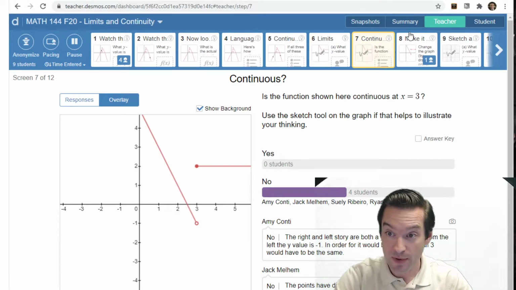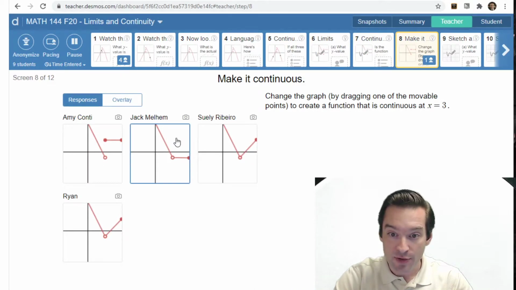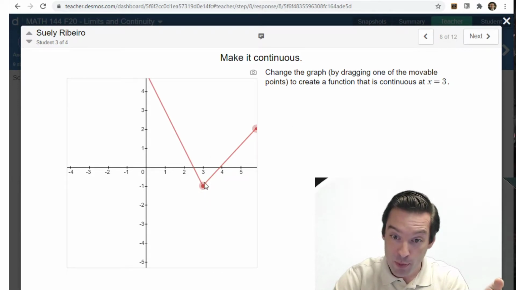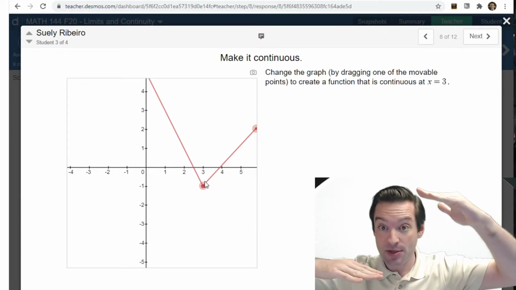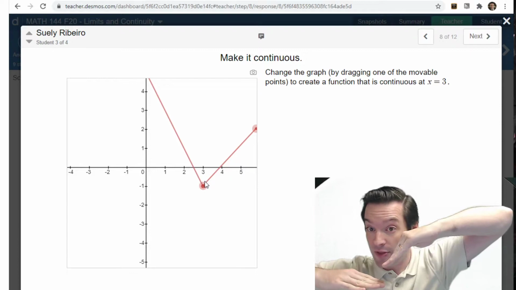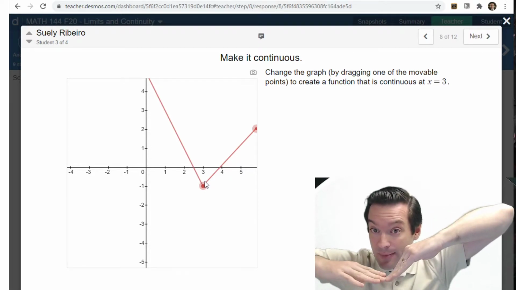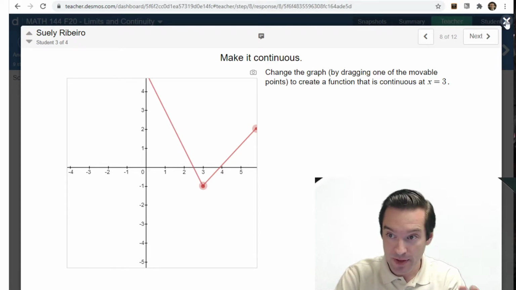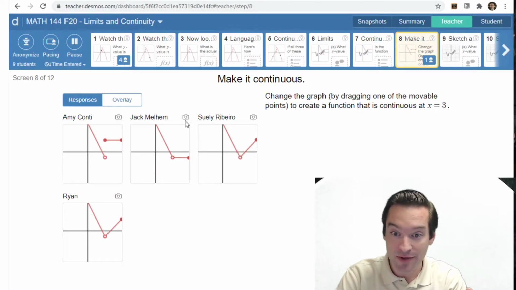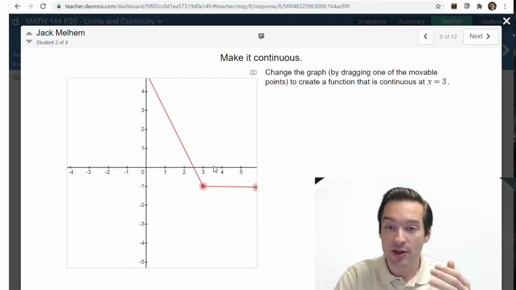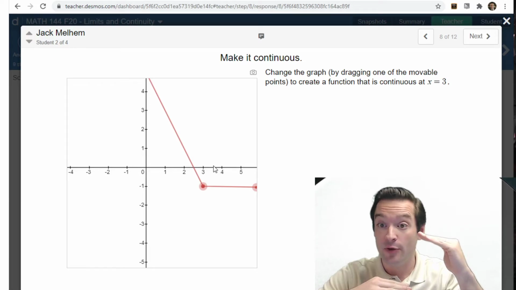And so to repair that, to bring all three of those stories into agreement with one another and make this function continuous, we would have had to do one of the things that your groups ended up figuring out how to do. Either move this point at x equals 3 down so that it matches up. So instead of having these disconnected pieces to the graph, now the graph actually joins up there so that the right-hand limit, the left-hand limit, and the value at that point are all the same as one another. So we could do that by moving just that point on the left, or if we wanted to, we could move both of those points. But the point is to no longer have a jump happening at that point in the graph.